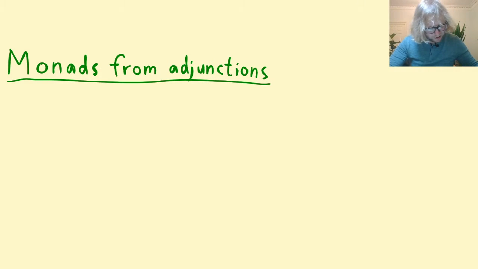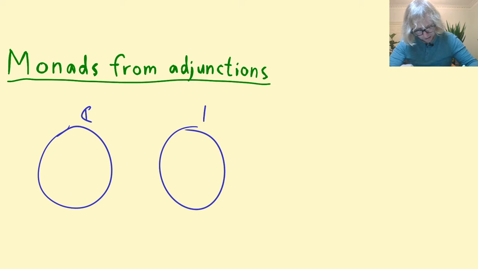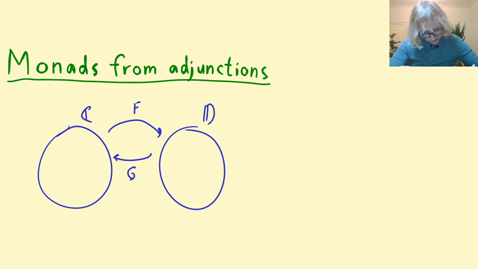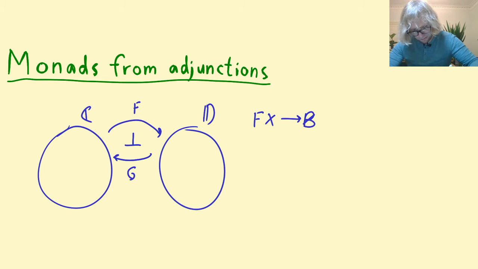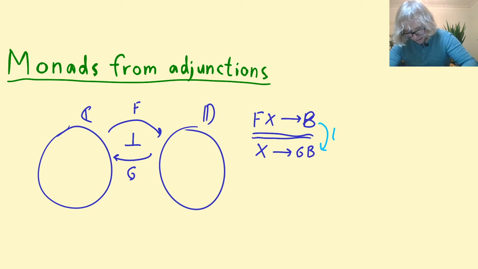So let's see, if we start with an adjunction, the data for this was that we had some category C and some category D, and a functor F from one to the other, and a functor G going the other way. We said that F was left adjoint to G if morphisms of the form F of x to b are the same thing as morphisms from x to G of b, where by the same thing we mean that we can turn one into the other and the other into the first one in such a way that if we make a round trip, then it's the identity, and similarly if we make a round trip the other way. Right. So that's what it means for F to be left adjoint to G.